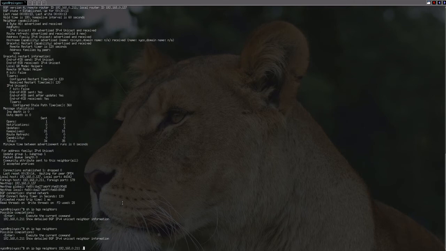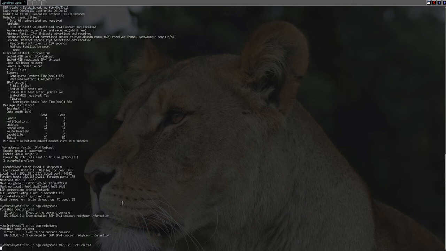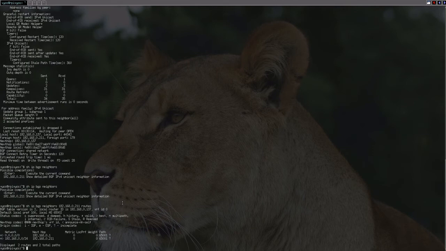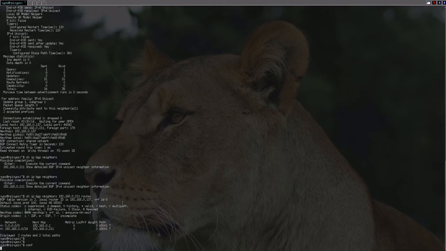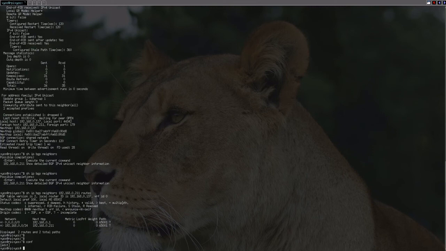So as a final thing, I'm actually going to show you the BGP setup here. So I have a BGP neighbor, and I do get some routes from it. So this is just to prove that BGP is actually working. And the last thing I'm going to check here is the configuration mode, where I just verify the syntax. I guess this is everything.